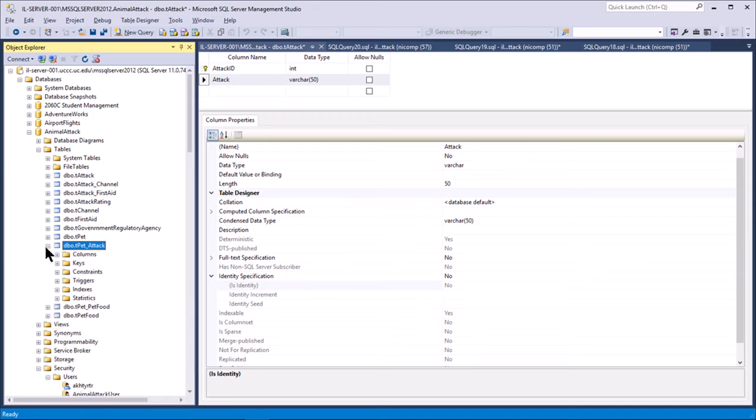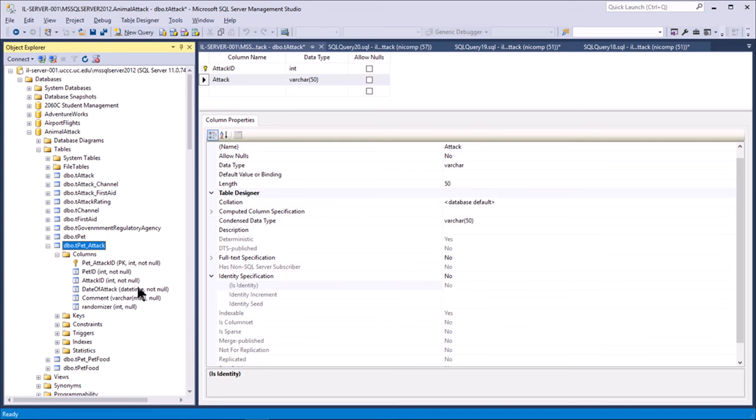And if you look at the columns in the table, you will see that there is an attack ID and a pet ID, and you should be able to explain how those are foreign keys that define relationships between pets and attacks. And since this is an intermediate table, you would be able to explain that there is a many-to-many relationship between pets and attacks. In other words, a pet may attack in many different ways, and a particular kind of attack may be performed by many different pets. A many-to-many relationship.